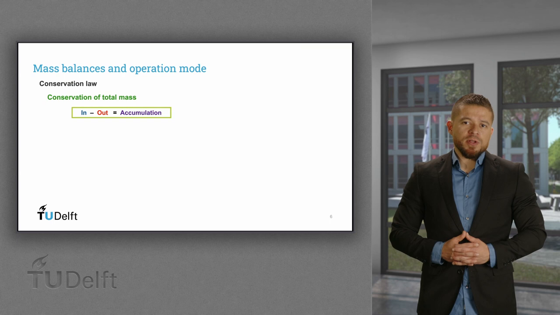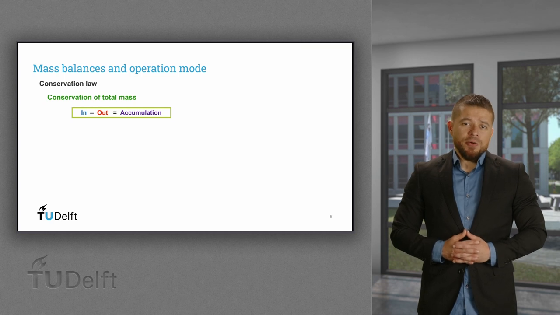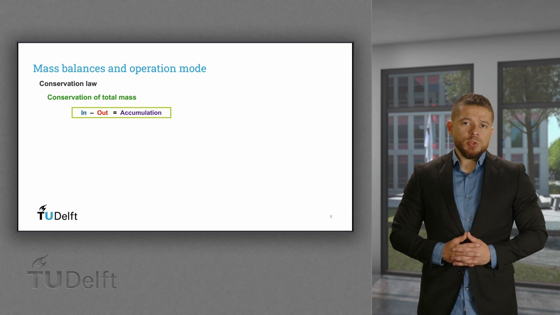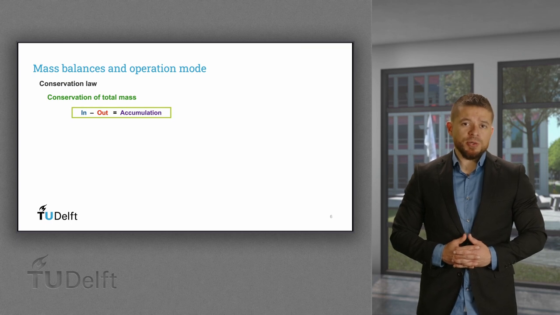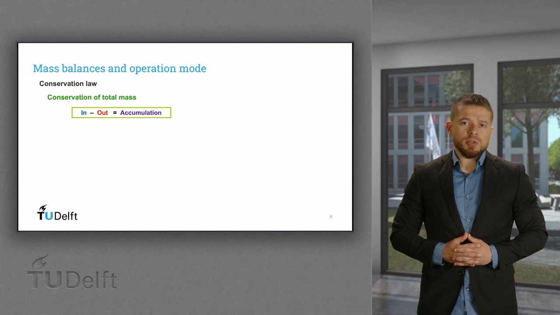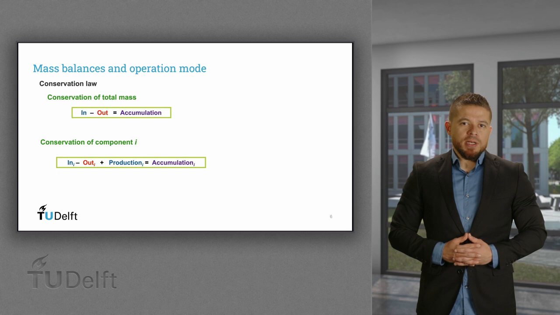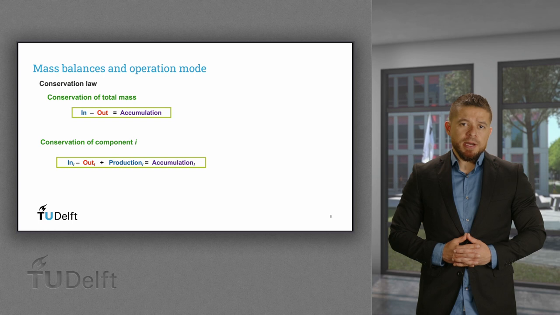The starting point for the mass balances is the law of mass conservation, which states that mass is neither created nor destroyed in a chemical reaction. We can apply it to total mass balances interacting with a specific process unit, where what goes into the system minus what comes out of the system equals the amount of mass accumulated within the system. We can also apply it to individual components, but in this case we have an additional term, which is the production of products — and this is negative for reactants.